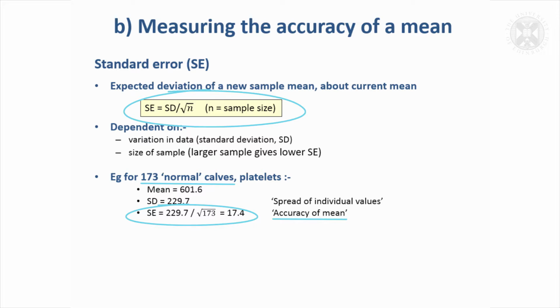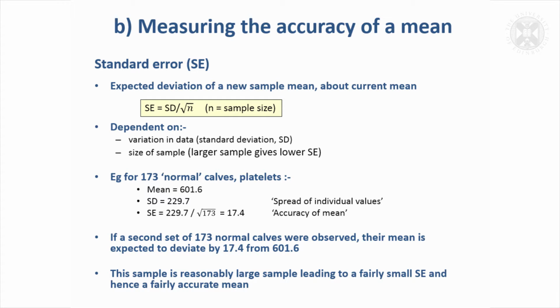So we'd expect the mean to be reasonably close to the one we obtained of roughly 602. So it's a really important part of summarising data, the standard error, and that's the statistic that gets used most in statistical tests to test whether means of two groups are actually different from each other. So that's just what I've said.